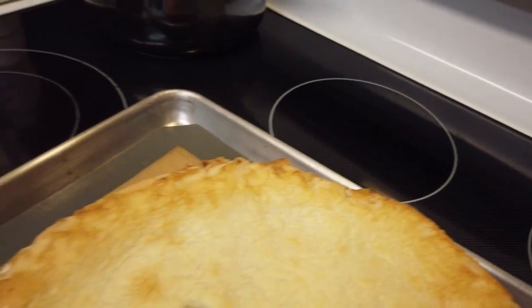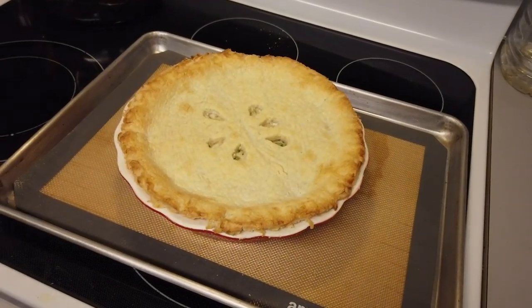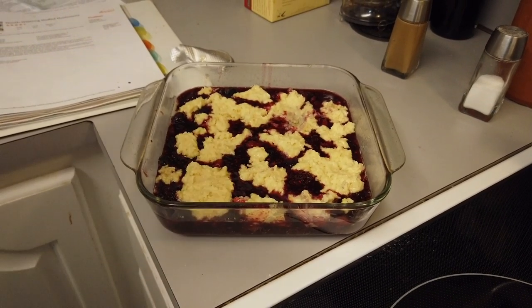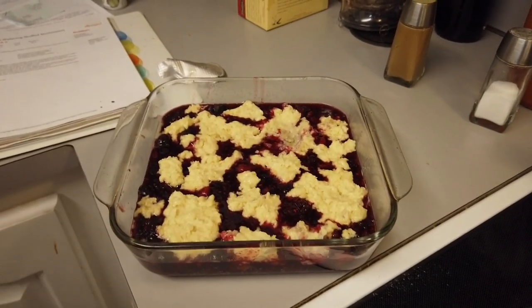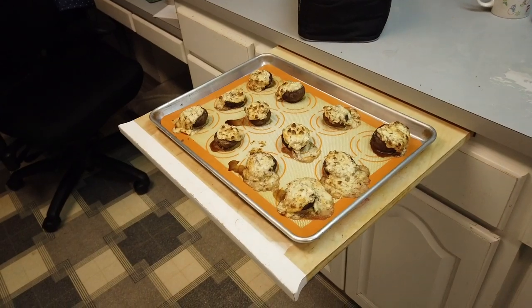I want to post this on my Instagram just because I spent a lot of time on this. You did spend a lot of time on it. Doesn't that look good? That looks good. Don't touch it with your dirty hands — probably covered in paint. Paint and germs. Go wash those hands. It does look mighty tasty. What's that? Oh, that's your cobbler for dessert. It looks like an iceberg. Well, it's supposed to sink in and then bubble over. The Arctic is on fire. The Brussels sprouts look very tasty too. I left the mushrooms in a bit too long so they spilled over, but they still taste the same.